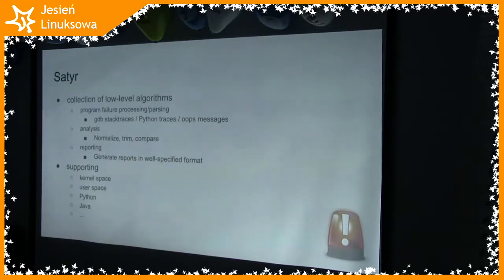And as everything in ABRT, this is also pluggable, so you can write your own plugin for your own language or runtime. Just place it in the correct places, and it will start collecting and parsing your language. It's kind of easy to create these plugins, like the basic structure, but implementing them inside is not that simple, so if you have a lot of free time, please do it, but it takes some effort.